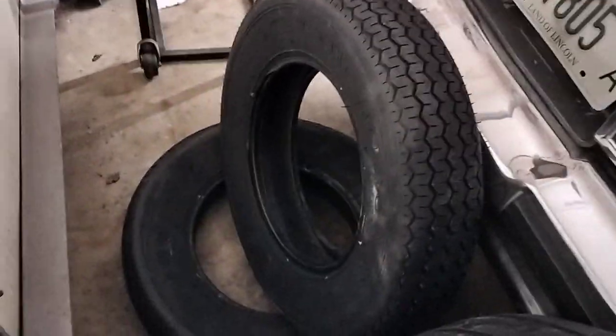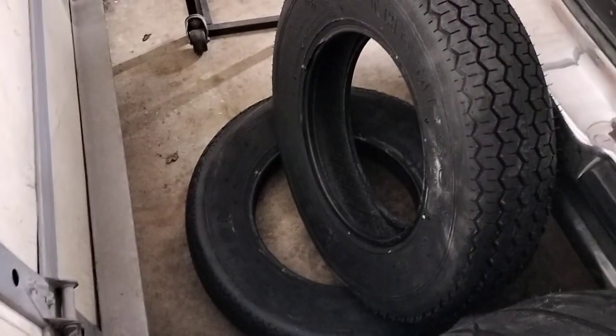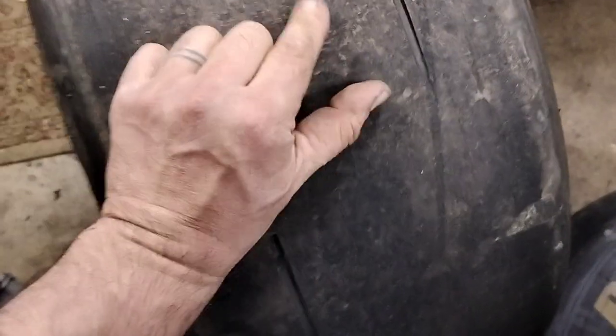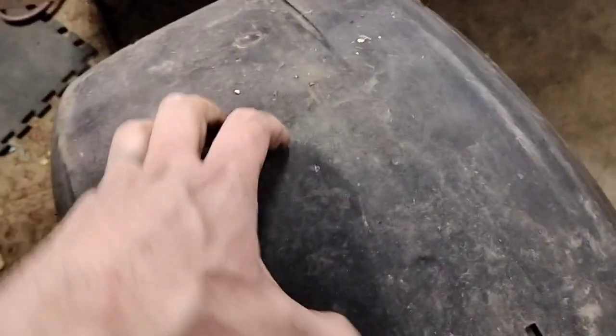I got new front runners. They're 28-inch tall. They're going to look really good in the front. They would actually look really good with this combo with the 29.5. But just for a comparison, this is the ET Radial Pro. Let's find a good spot. You know, we're not really leaving any heavy divots in them. And these tires just feel harder as they weather.